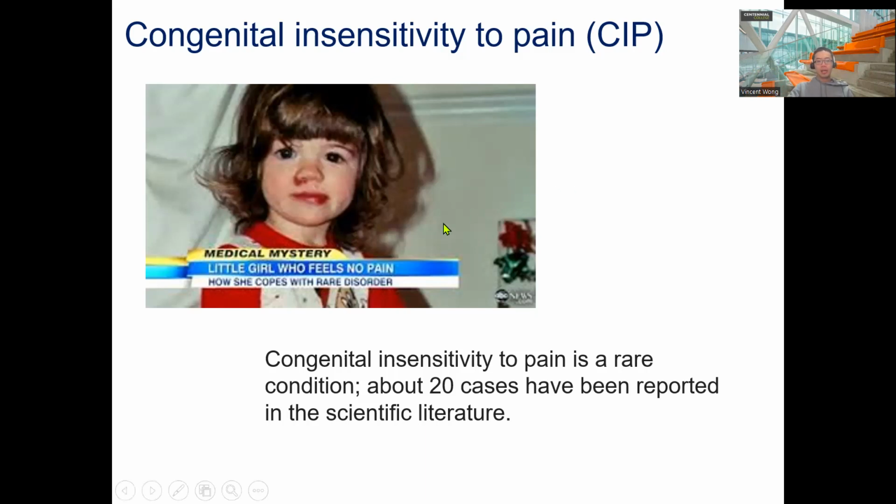There was this clip interviewing the parents of a kid who has the condition. She would fall off the bike and get hurt, but then she would just get right back up and continue to ride, even though her legs were bleeding, because she didn't feel the pain. There was no sense of urgency to stop. And then the kid could end up hurting themselves more. Imagine falling and breaking your arm and not knowing about it because you don't feel any pain. So your body is sustaining all these injuries without you knowing about it.